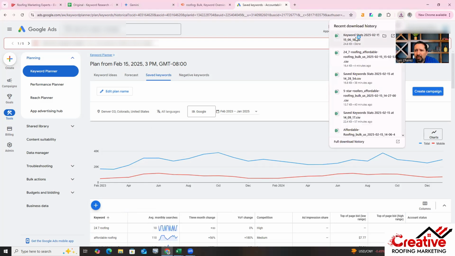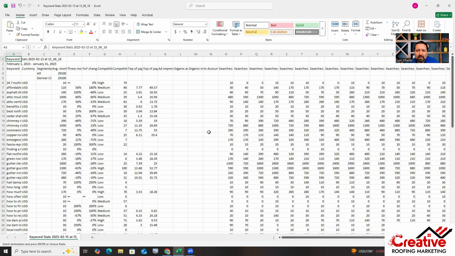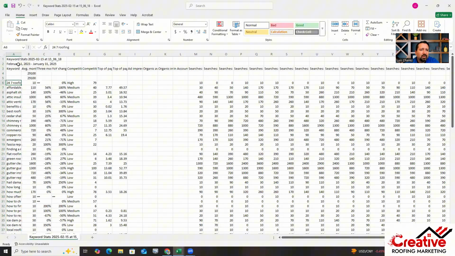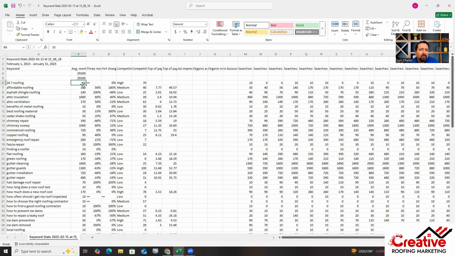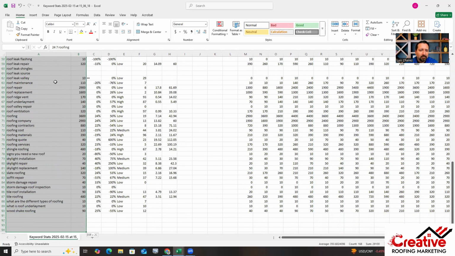All right, so here we go. Let's go ahead and open this up. And once again, we have a lot of junk, a lot of stuff that we really don't need. So we're only going to keep really 2 columns. These are the 2 columns that I'm interested in: the actual keyword and what it is that they're searching for, and how often and how much. So let's go ahead and copy these keywords and the data.